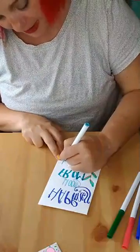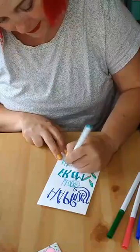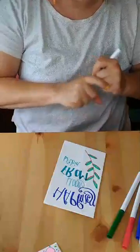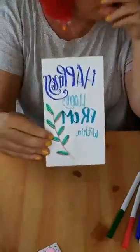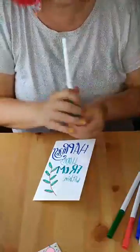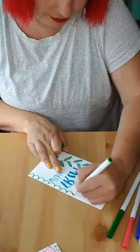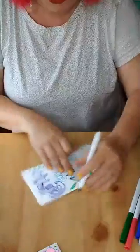All right, and then one more word, and then I'll be done with that. Within. So I'm just going to follow these little lines. I'm not going to do any thick or thin with this. All right, and that's what we have so far. Now that we've got that, you can add little decorations around it if you want. That's up to you. I guess I'll put a few little decorations on it. So I'll just do some little whoopee things, little hill looking stuff, scallops, I guess you would call it. Do some scallops.